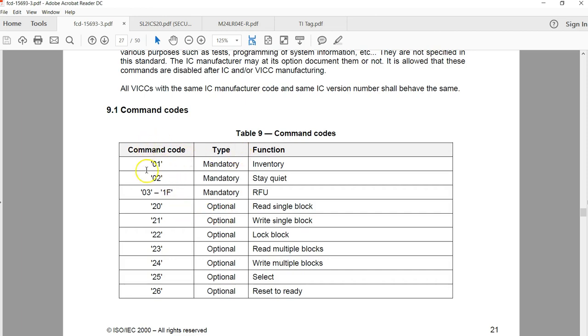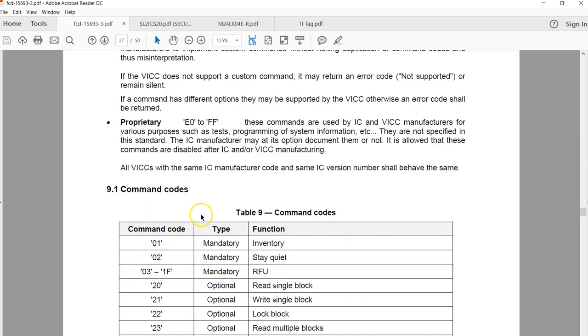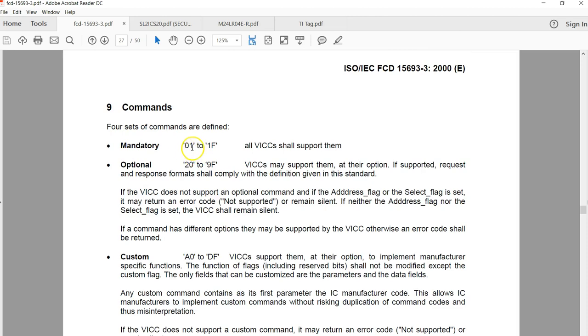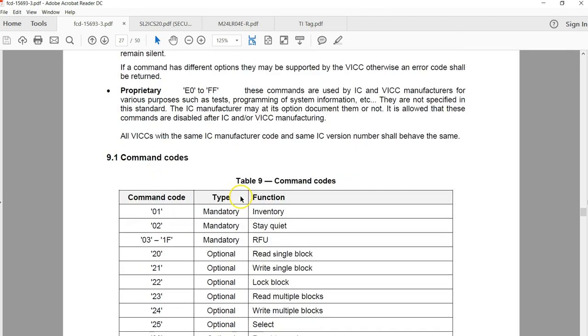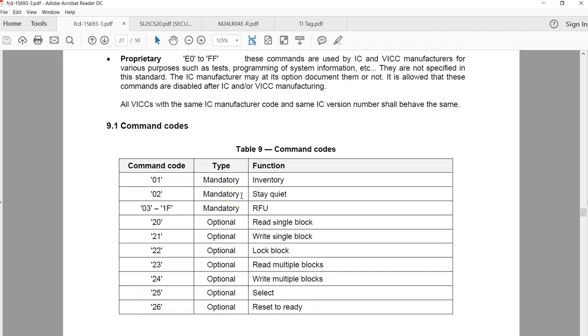And these are the command codes. You can see here that from 1 to 1F are mandatory. It looks like there are hardly any mandatory commands here. The only two mandatory commands are the inventory command and the stay quiet command, and everything else starts from 20.